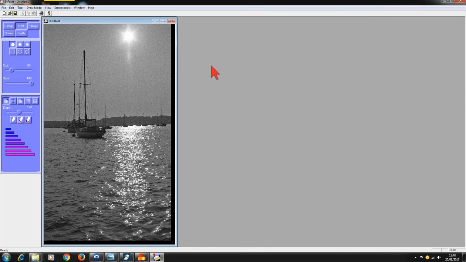And I'll now show you a little bit of the tools which are available over on the left hand side here, and we'll start with the depth pen. That's clicking on that and that, and the size of the pen is determined by this. Let's put it to full size there, and this, the actual depth of it, I'm putting that to 255, and you can see the pen there.